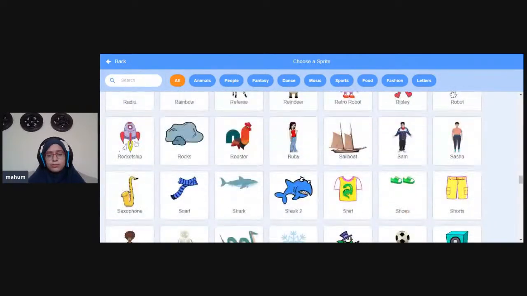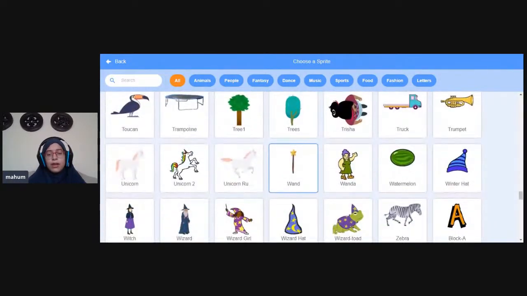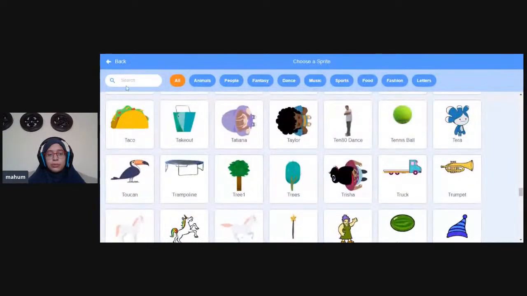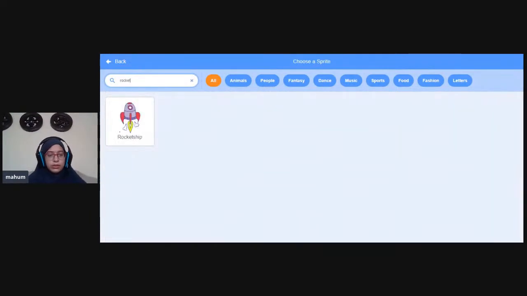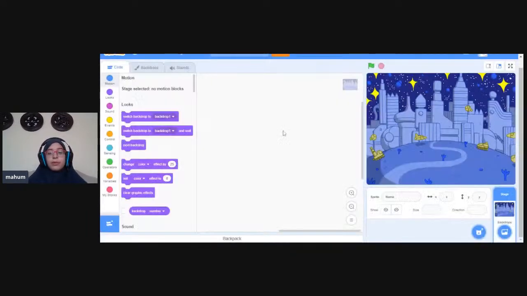Where is it? There typically is a rocket ship at least, and if you can't find it, you can always search it up. Yeah, you have a rocket ship, you can use that. Totally up to you. If you want to do it the way I've done it traditionally, then I want to paint.